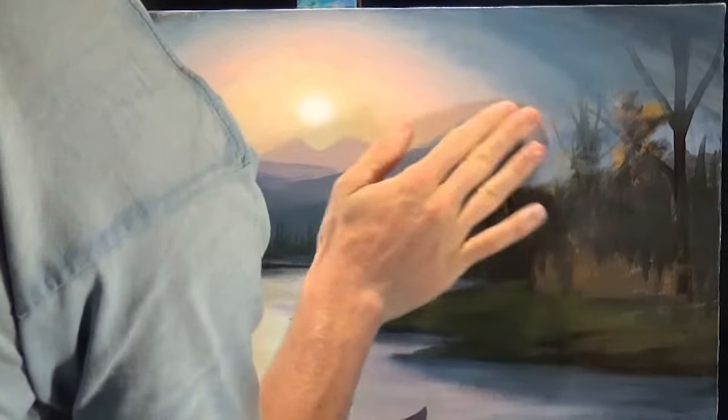Now, at this point, you're probably thinking, you're crazy for doing this because you could just blend it with oils. But I actually think that I can do it faster this way. By the time you do this in oils, I'm going to want to keep continuing to the next portion of my painting. And if I were to do this in oils, it becomes very difficult to work with because it's going to be wet for a long time, versus with acrylics here, even though it might take me longer to do a nice even blend, as soon as I'm done with it, I'm on to the next thing.